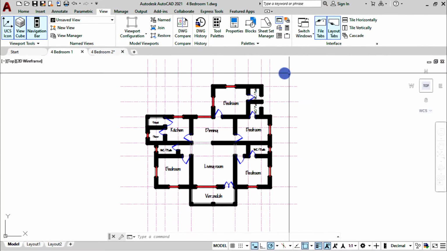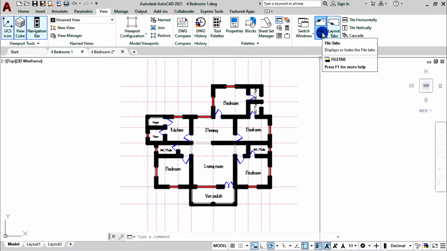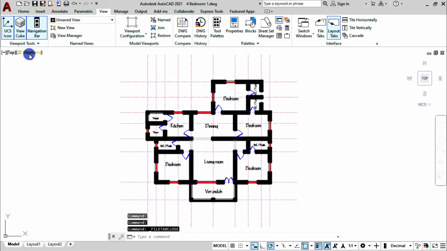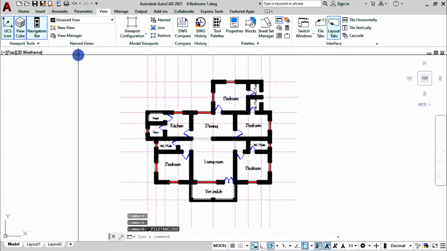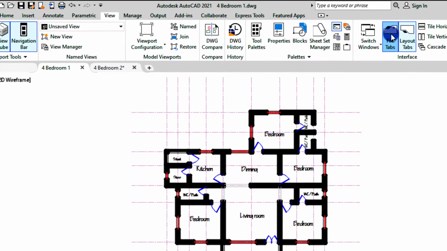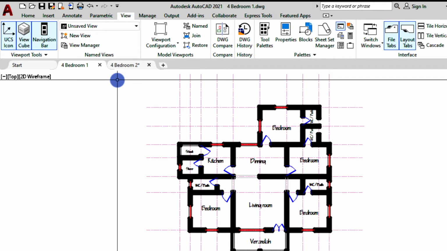If I want to put it off, I'll simply click on this file tab here. Now observe this place. As I click here, it's going to disappear. You can see the file tabs are no longer there. So in case your own file tab is not showing, you come to view, then you come to file tab, and you click on it to put it on again. That's how to do that.